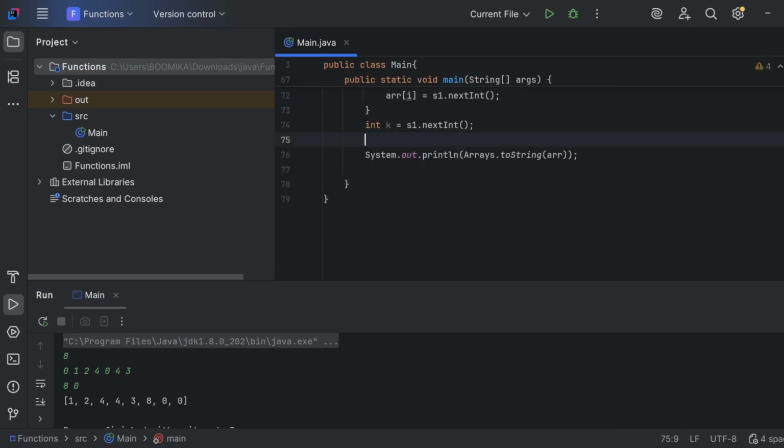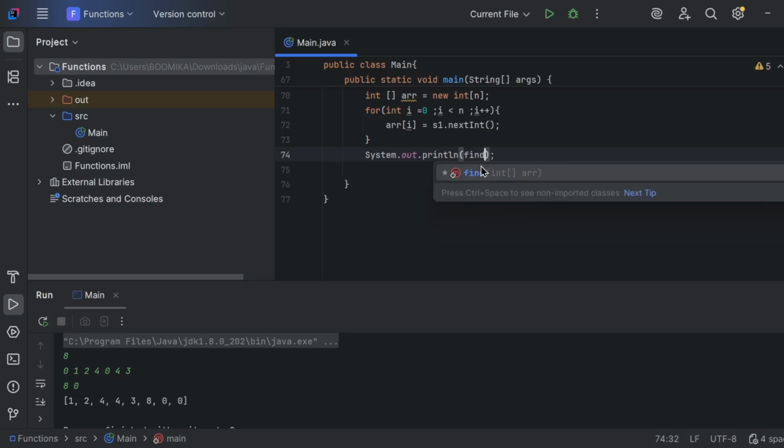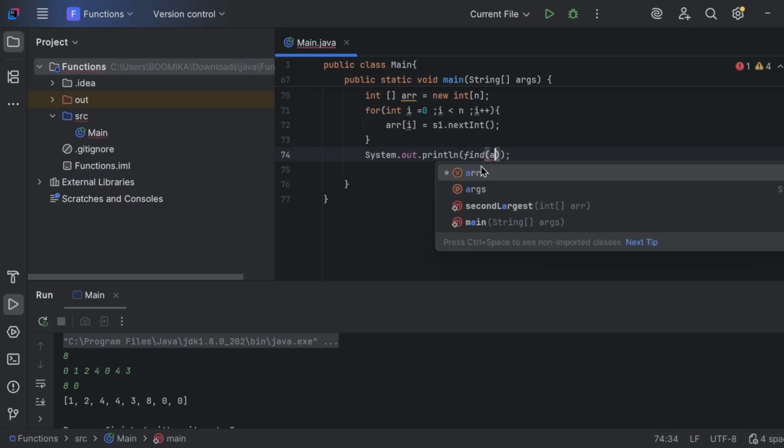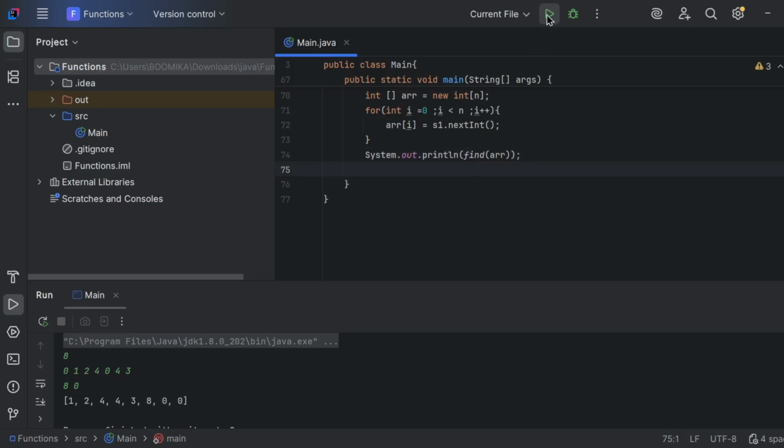So I won't call this function here. We just need to print the missing element. So find the array. Let us check.